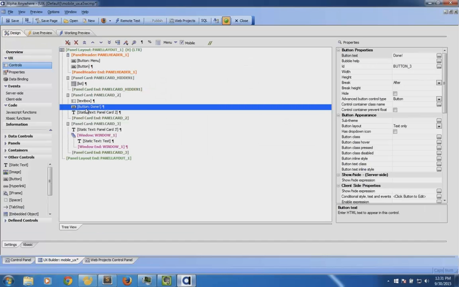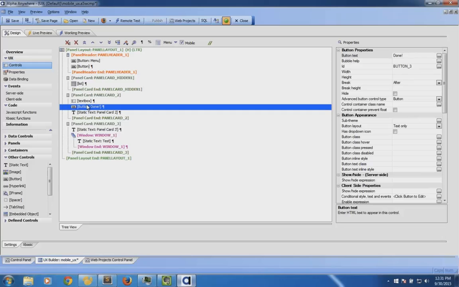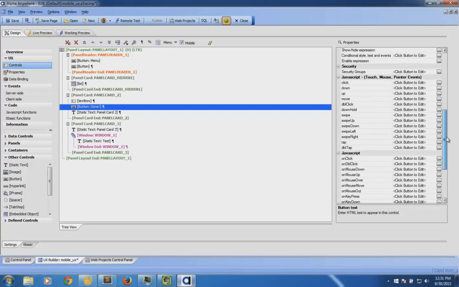So what I want to do is when I click this button, I want to modify the contents of the text box. So how I would do that is first I go to the button, I scroll down to the JavaScript actions area, and you'll notice on here there's an action called click. And that could be the same thing as pressing with your fingertip on a mobile device.